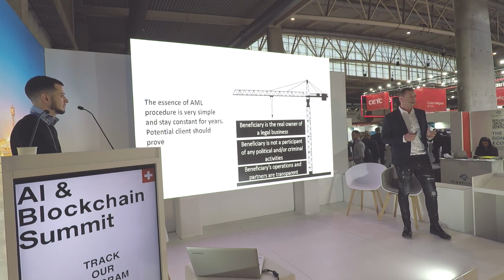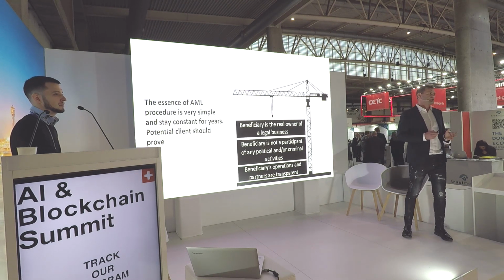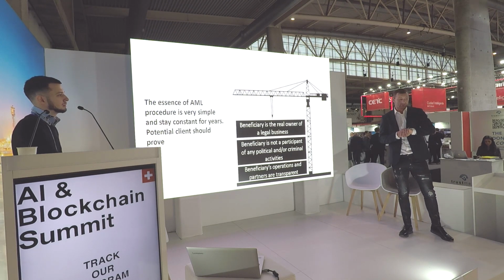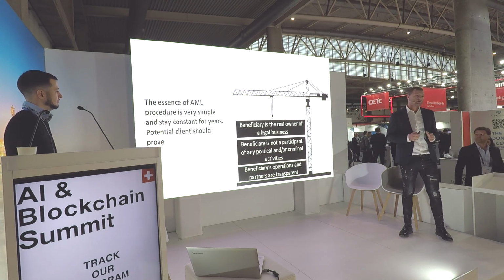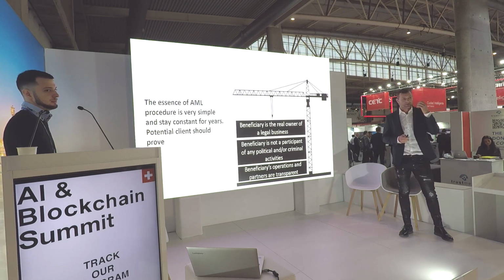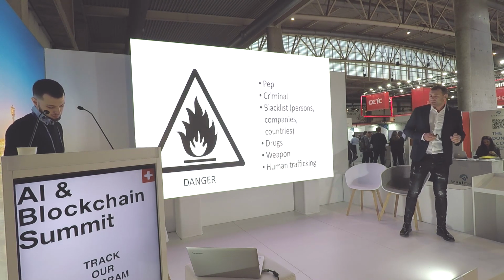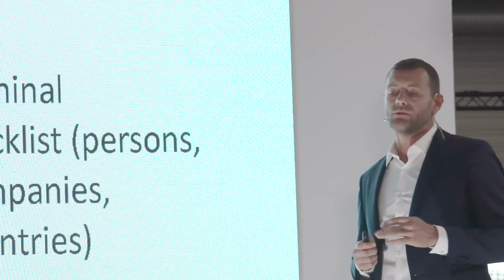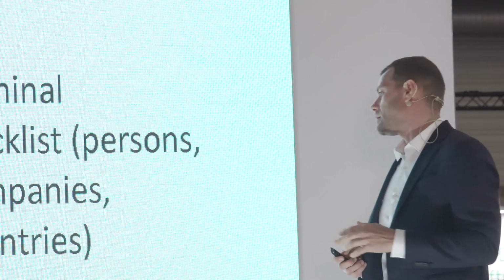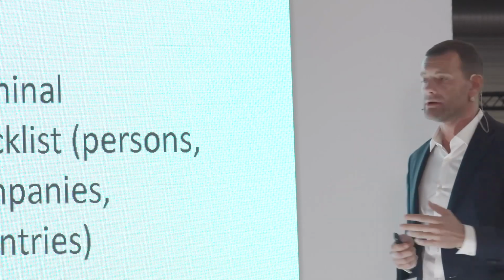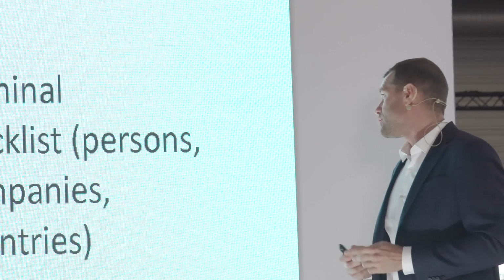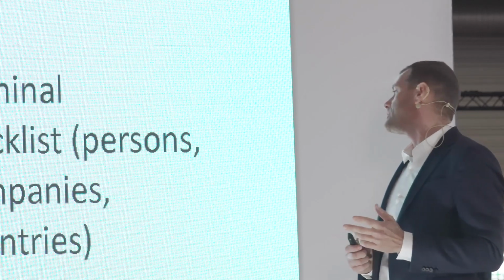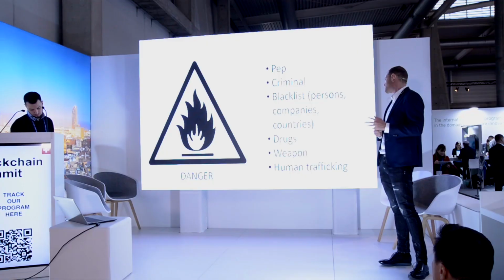All the others, phone bills, bills for electricity, and so on, are just an addition. But very often, these documents for some of the compliance officers become even more important than the nature and the sense of business of the beneficial owners. Of course, there are some rules which are constant, and these rules have to be followed by all the banks. So we do not open accounts for bad persons, for criminals, for blacklisted persons, companies, countries, for businesses related to drugs, weapons, human trafficking, and so on.